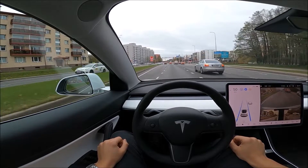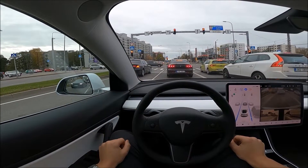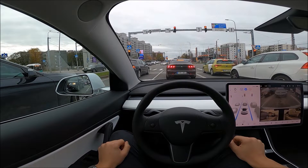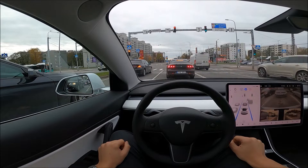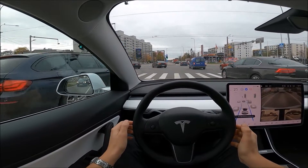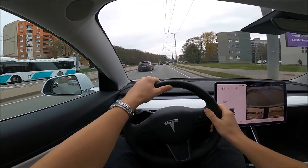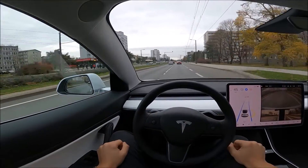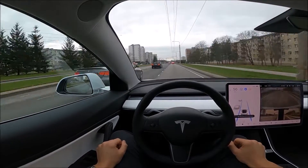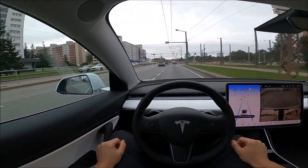We're approaching a stopped car. The car brakes very smoothly, and Autopilot stays engaged while the car stops behind the Peugeot. Without a car in front of me, the base Autopilot feature will not stop for red traffic lights or stop signs. The traffic light turns green and the car accelerates by itself and starts to steer. But then Autopilot tried to cross into the left lane where there are other cars, so I had to take over. This is another big difference compared to Open Pilot — with Open Pilot engaged, I can help steer and correct here and there while the software stays in control, which I think is more convenient.